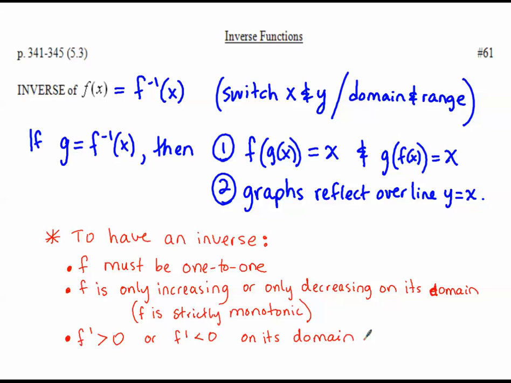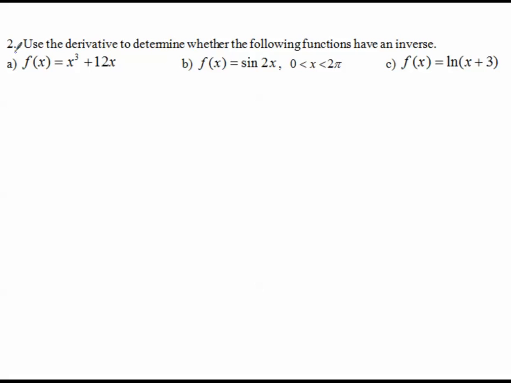Now we can look at some examples where we can use the calculus to help us tell that. Example 2: use the derivative to determine whether the following functions have an inverse. Now maybe you can picture what this looks like graphically and you already know if the function's going to have an inverse. But if it says use the derivative, we have to prove it by showing the derivative. So let's start by taking the derivative: 3x squared plus 12. Remember, our way to use the derivative is to determine, is the function's derivative positive or is the function's derivative negative? Always and only one or the other, so that we know the function's only increasing or decreasing.